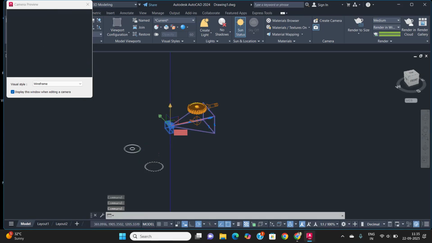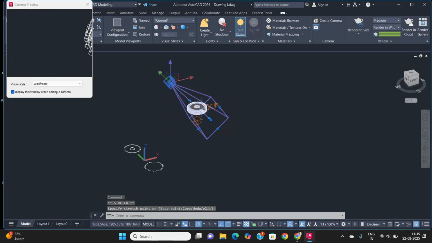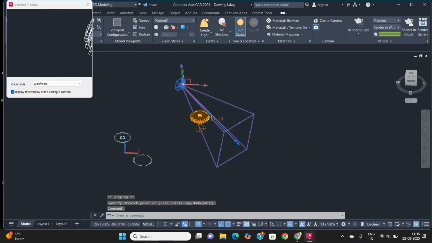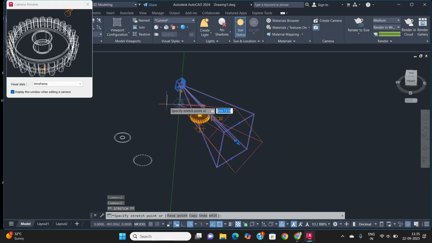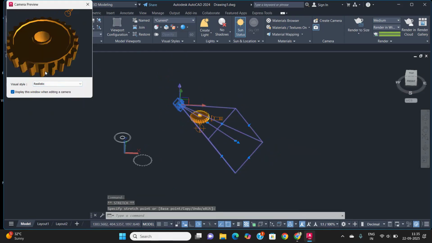I just open it, and then we use our section here. Okay, this will be perfect. Okay, this will be shown, and then you can show it in a realistic form, whatever you want to show here.